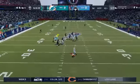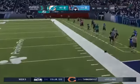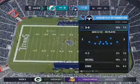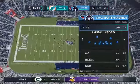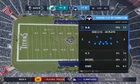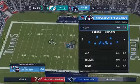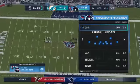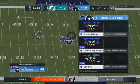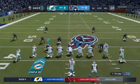Completion here on first down. And they didn't wait long to take a shot there, that's for sure, but it falls incomplete, and it's second down. A deep ball down that right sideline, and he made sure that he put it where either his guy was going to catch it or no one was. Ball on the 42 as they come up 2nd and 10.